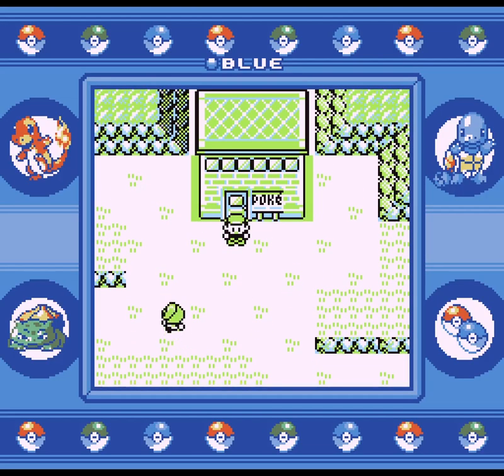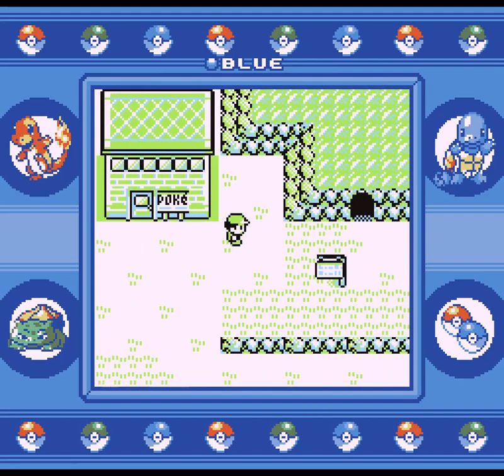Alright, so we have taken on a plethora of trainers. On Route 3, we have a new catch, we have a new friend, and we have a massive cave ahead of us. Next time, Mount Moon. See y'all later.